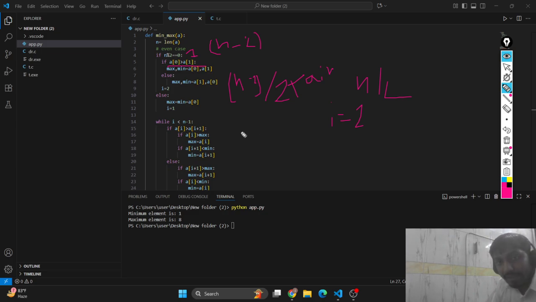And each pair has three comparisons, as I said. How three comparisons? The first comparison, the second, and the third.